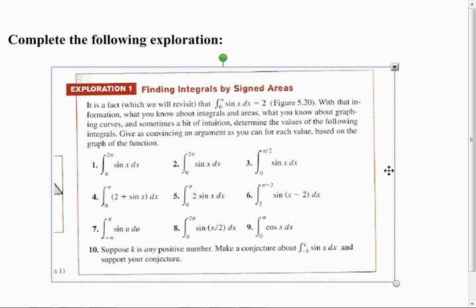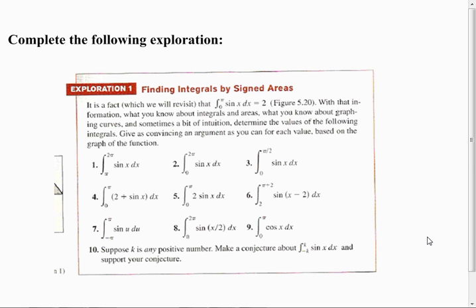Let's do, now you guys, if you have your handout, you have this activity. Go through it a little bit with you. Let's first draw a sine graph. And there's pi, there's 2 pi. And they're telling you that the area, or the integral, excuse me, the signed area from 0 to pi is 2. Then what's the integral from pi to 2 pi? Below the axis, negative 2.